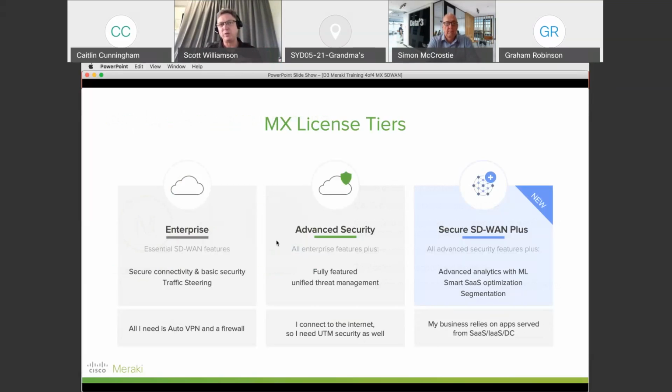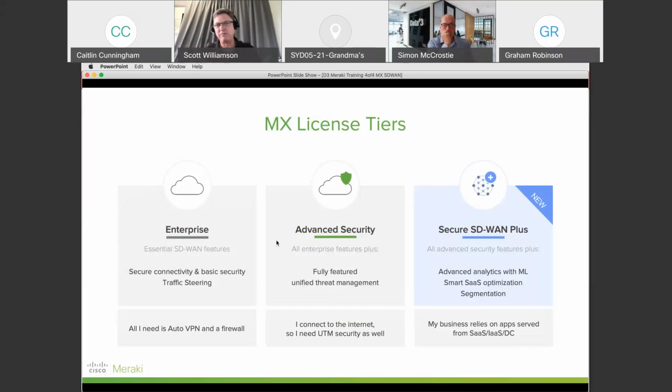So if we're just doing SD-WAN and we're just going to do it over our existing carriage, and we're not even interested in using the internet, or we might want to plug it in but only use it to full tunnel traffic and not send traffic to the internet and provide security, posture, policy, and control at the edge, Enterprise license is where we'll go. This isn't all about selling to the highest tier, it's about right-sizing the licensing for the customer.